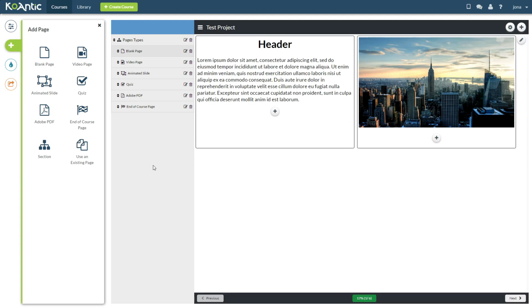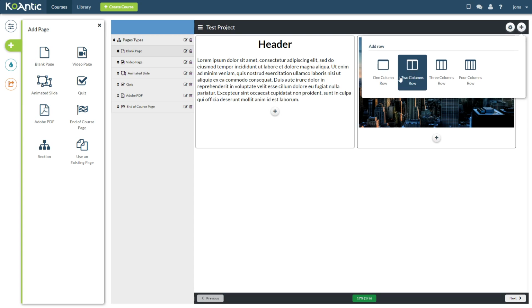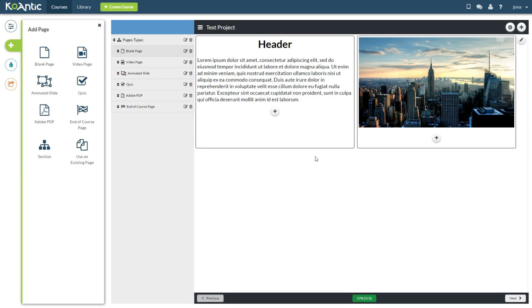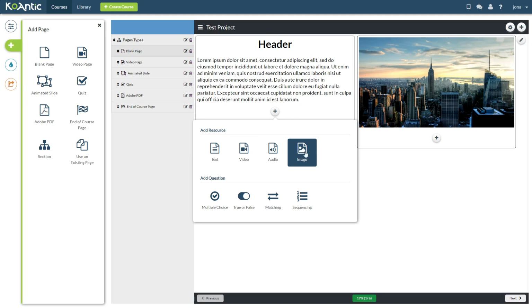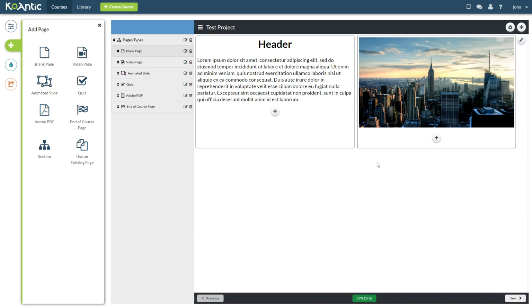Okay, so starting from the top left, we have a blank page. Blank pages are more akin to traditional e-learning courses. So we're talking about static pages with text and images, but they can also carry videos and other types of elements as well. How you go on with static pages is basically you click here to add rows and columns, and these will create boxes which you can insert some resources in, signified by the plus here. Now, these resources can be anything between images, audio, text, and video, as well as other types of questions as well.